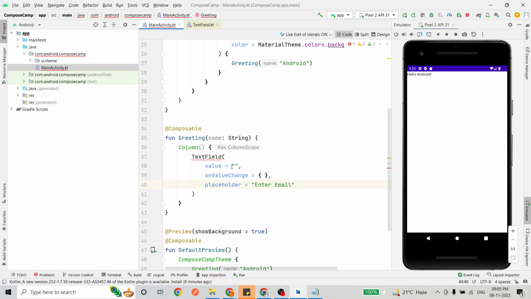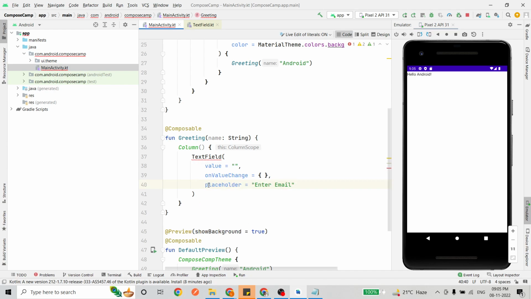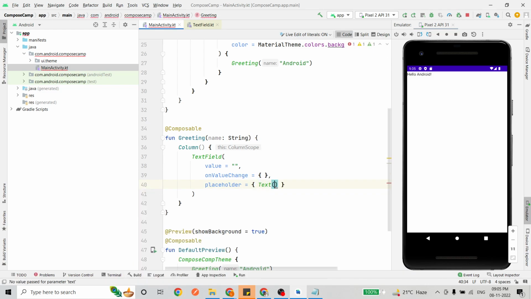You can see there is one error in the text field. If I want to give some text to the placeholder, because it is a higher order function, whatever I write, I must write in the curly braces. I am going to use one Text, and under that text property I am going to give the hint, that is enter email.